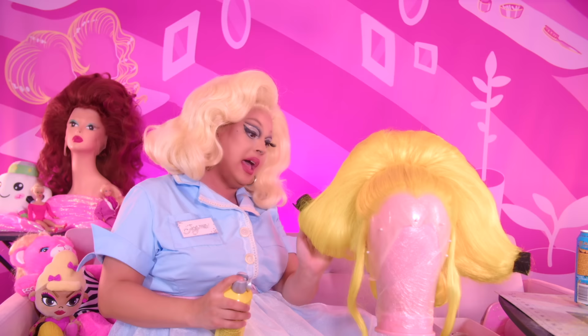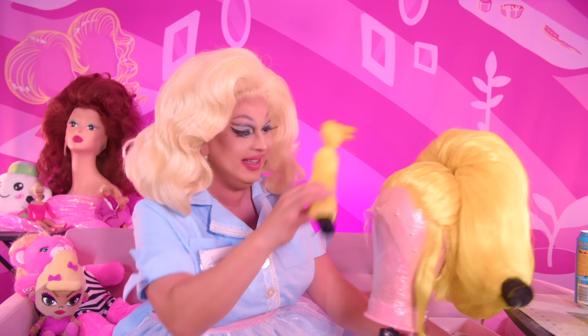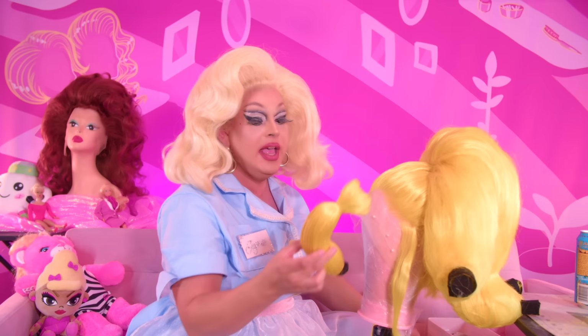Now I have here this banana and we have to glue it to the head like that. So let's try it, okay? It's just kind of like a swoop bang, like a Barbie swoop bang. Okay, we could do that. Let's do it. Let's start gluing her and seeing how everything works out.